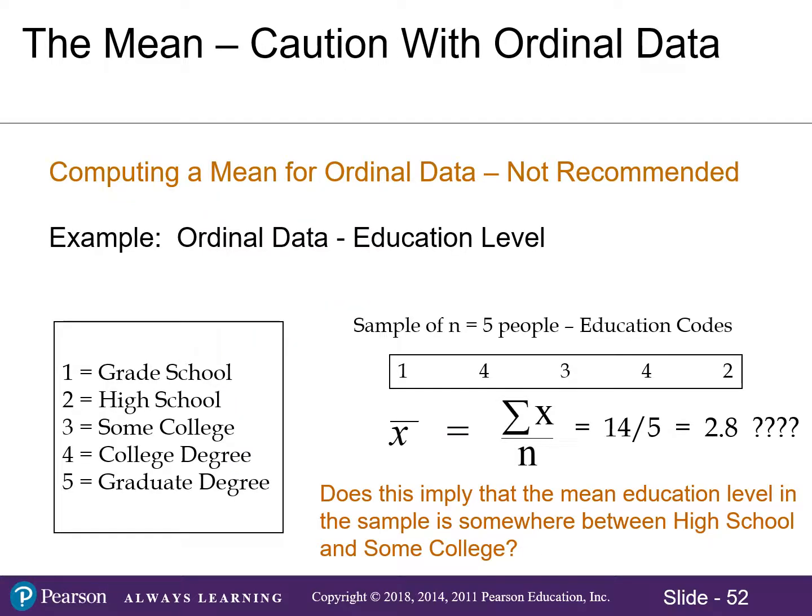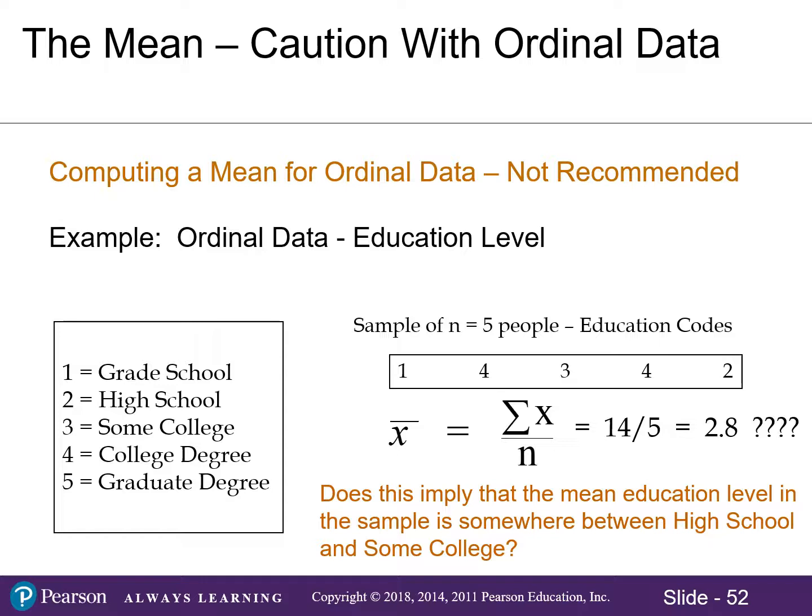You can't do the mean to ordinal data. Here's an example of something that you 100% shouldn't do. In your notes, mark this with red exclamation points of no, no, no, don't do this. And this is incredibly common for people to do. What they'll do is they'll take something that's ordinal, like education level, and they'll give it number values instead. So instead of using the actual words like high school and college degree or graduate degree, they call it 1, 2, 3, 4, 5, because it has order.